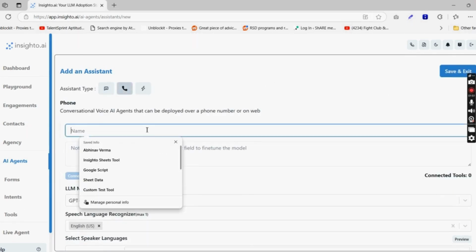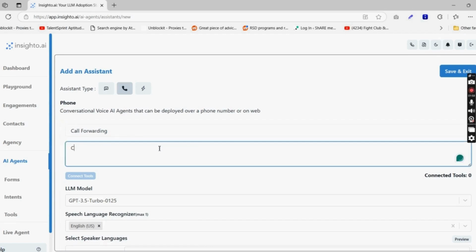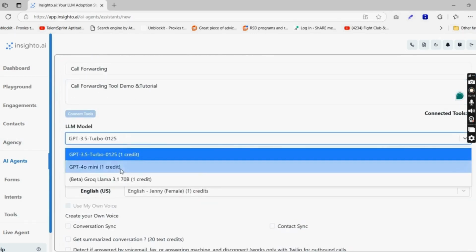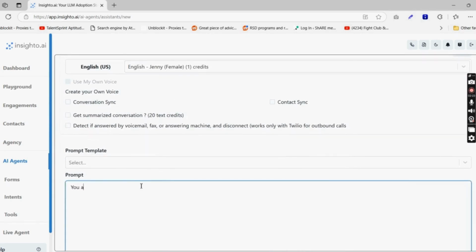Let's name it call forwarding. Demo and tutorial. Cool. I will be using GPT-4o. This voice is fine. So let's give it a name, Jenna.